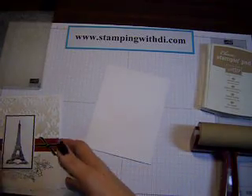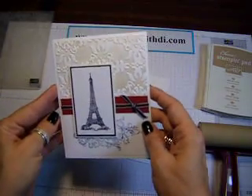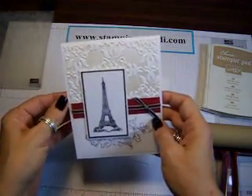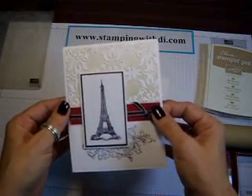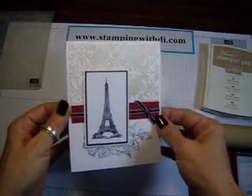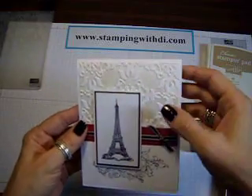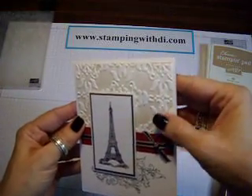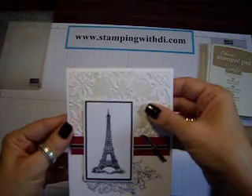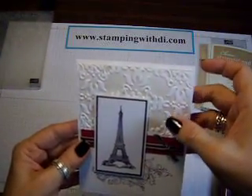Hi, everybody. It's Diana. Remember a while back on my blog, I showed you this card? It was the card I did for my downline, their Flix cards that they earned. It's also a swap that I got from Robin Merriman, and I altered it very, very slightly. She's very talented. And this is what I want to show you — it gives the card almost like a porcelain look, or almost like a plate kind of thing. That's what I want to show you, because I had a lot of people asking me how it was done.